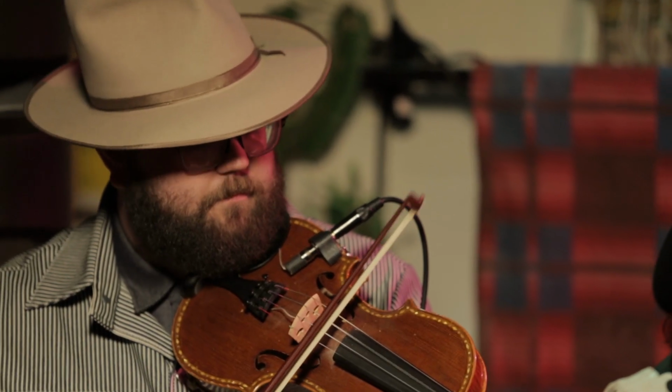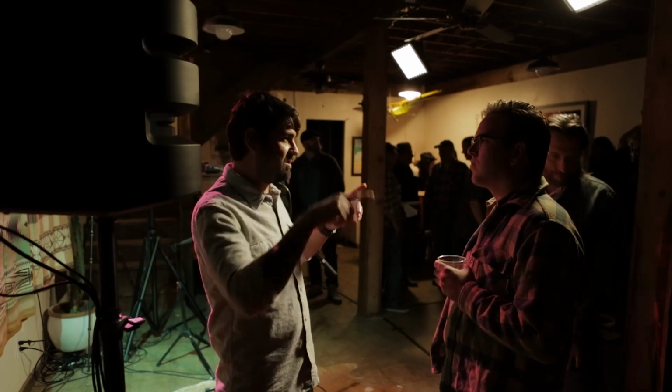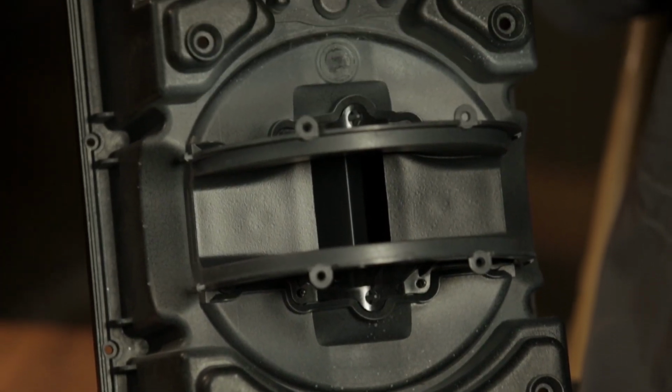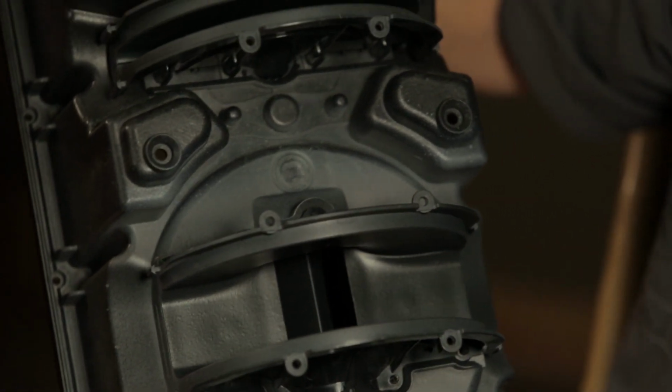Something rather unexpected that we obsessed on is we created our own handle because we wanted to have something that would allow you to carry this loudspeaker in a very comfortable, intuitive way, and we're very proud of this feature. I wanted to show you the inside of this loudspeaker just so you'll have an idea of what 4 years of engineering actually looks like.